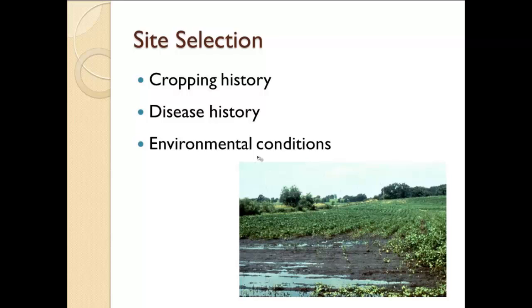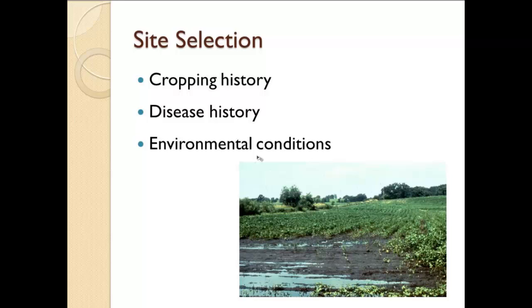So for example, tomatoes and eggplant and peppers all belong to the solanaceous family of plants. And so a pathogen that affects one of those may be able to infect another one as well, whereas it's unlikely that it would affect both a tomato and a cucumber, for example. So if we are aware of the cropping history, we want to avoid planting one plant after another if they're closely related or in the same plant grouping, to minimize the chance that you'll have a pathogen that carries over from one season to the next.